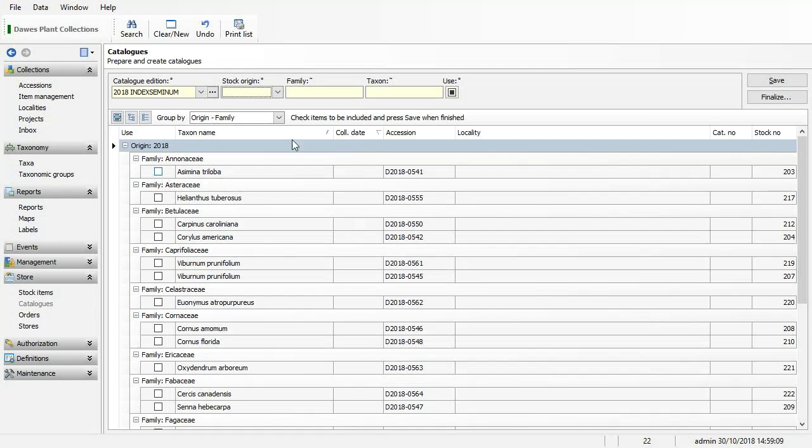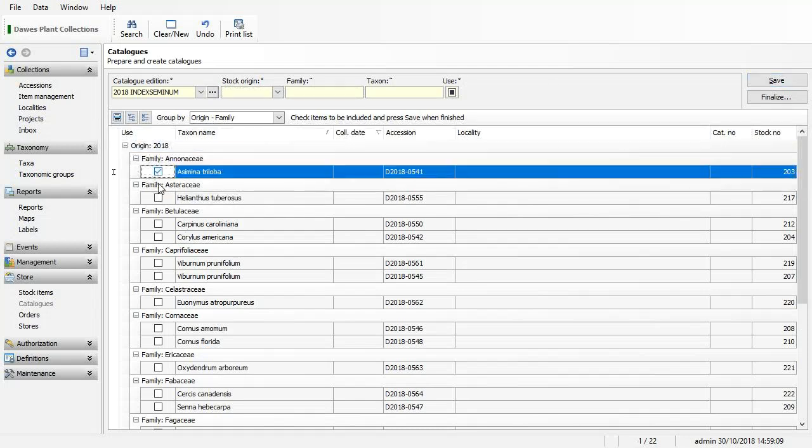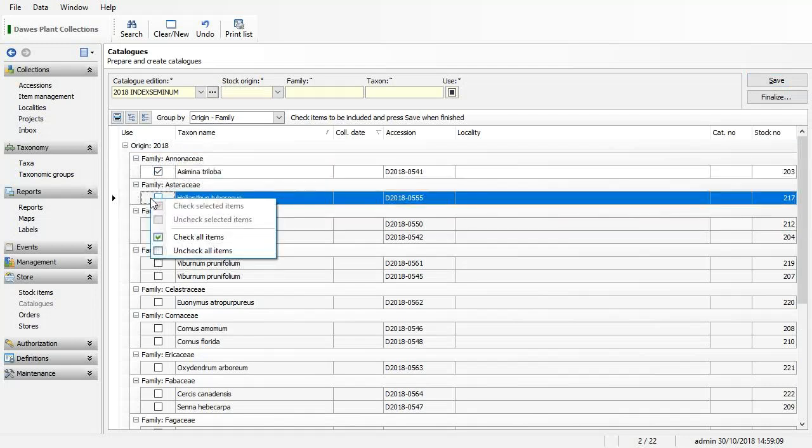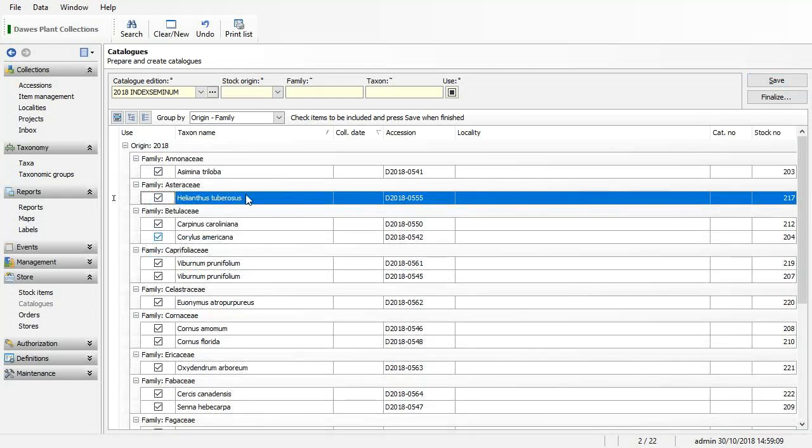So now I can just click save. Well, you have to select them all. If you right click off to the side, you can say check all items, and that saves you a bit of work if there's many. Saves you a few minutes, especially if you have hundreds. And then we now save. To clarify, if it's not selected here, it won't be added to your catalog.